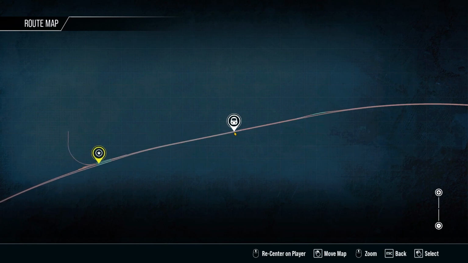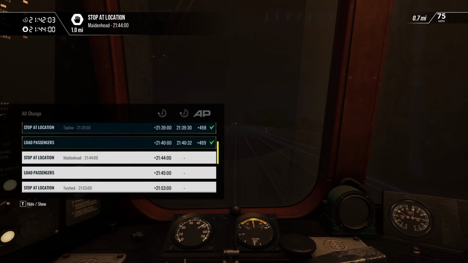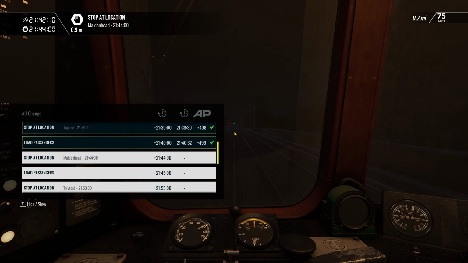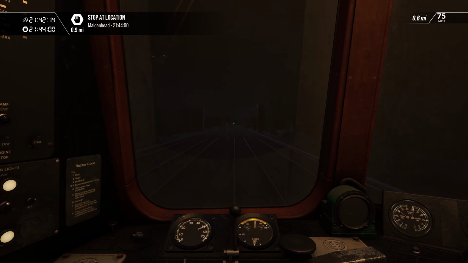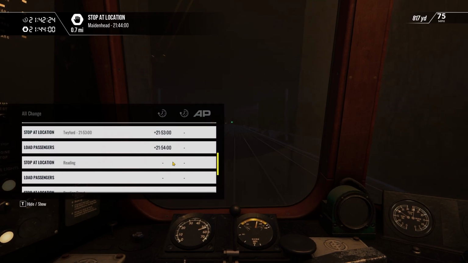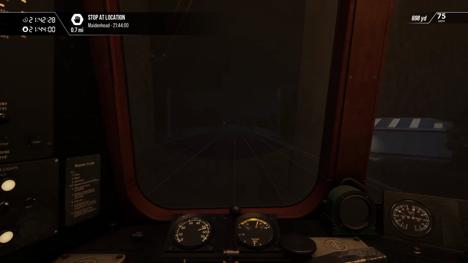Doing fairly well on time, actually. Halfway through the stations in... What? When did we leave? Yeah, about just under half the time, so we're fine. Oh, look at that stop. We only lost 3 points on that. We're due into Reading. When are we due into Reading? Sometime after 9:54, so that's fine.